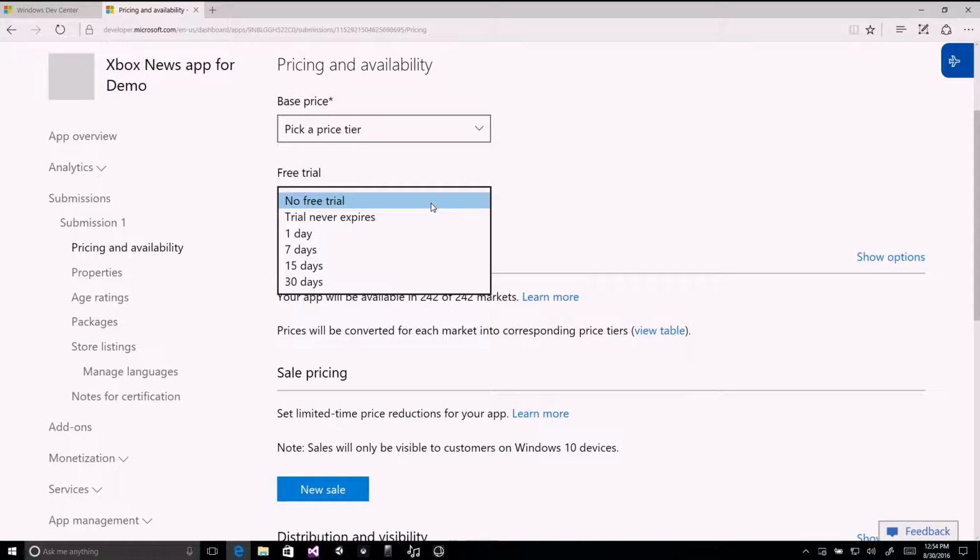You can also use one of the differentiating factors of the Windows Store, the trial. This is one of the things that first differentiated Windows Phone 7 when it came out, and that was that your users have the ability to have a trial period, so they can actually try out an app before they buy it.